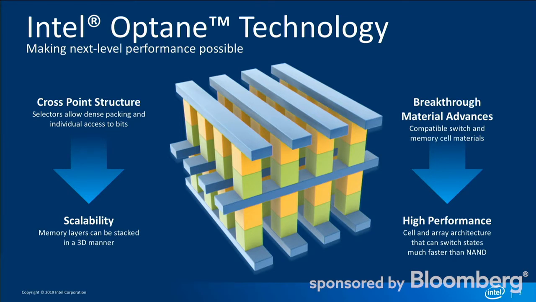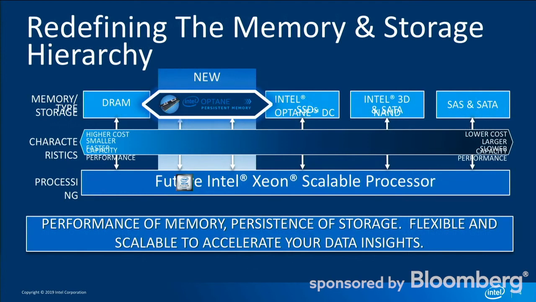And so Intel introduced it as an SSD in 2017, and then at the beginning of this year, on April the 2nd, to coincide with the introduction of our next generation Xeon processor, the server processor, Intel introduced Optane in the form of persistent memory. So this is a memory DIMM of this Optane material, right?